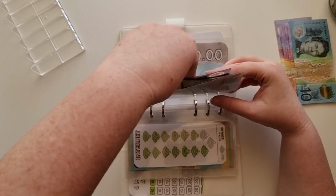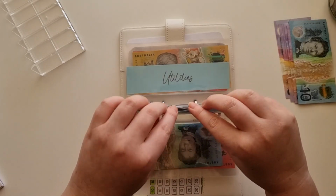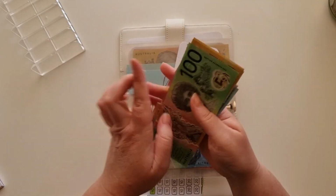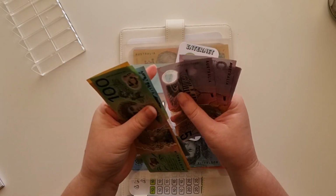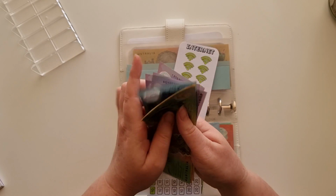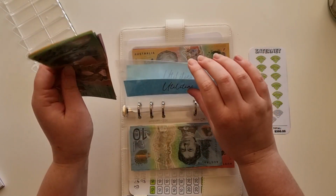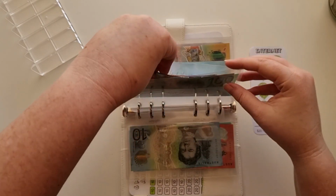Oh, that is a nice feeling. Another envelope fully funded and done. That's awesome. All right, let's jump here into internet and let's go 10, 15, 20, 25, 30, 35. So if we've got 150, 250, 260, 270, 275, 280, oh my god, 285, 290, 295. So we're $5 off. I think I will go and take my cans from my return and earn, and I'll be able to get $5 from there, and then that one will be fully funded.